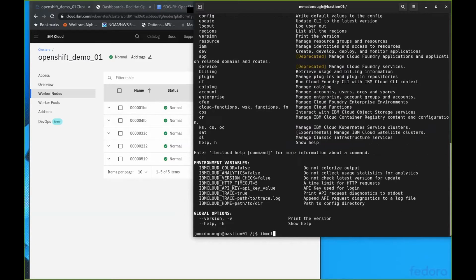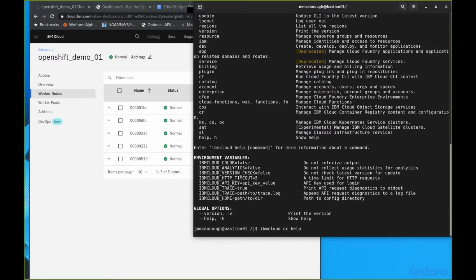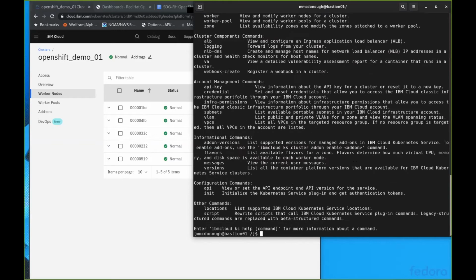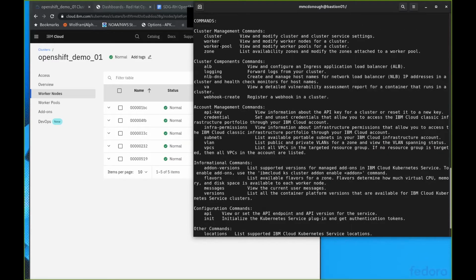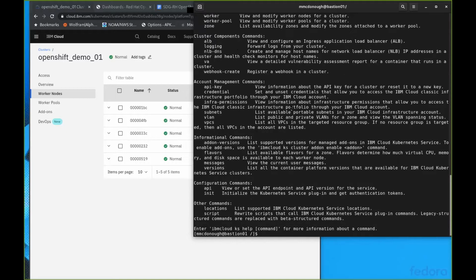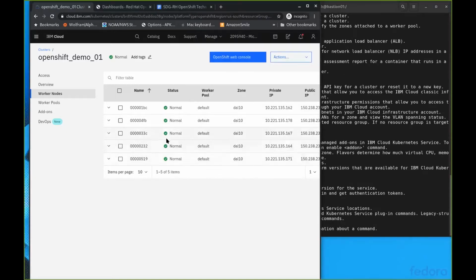There's a sub command called ibmcloud oc, which is basically OC for OpenShift. You'll see oc is the name of the native OpenShift binary command that we use. So if we go up here, cluster management, workers, worker pools, we can add a pool of workers, we can add additional workers to the size of our cluster, through the command line or through the web user interface.